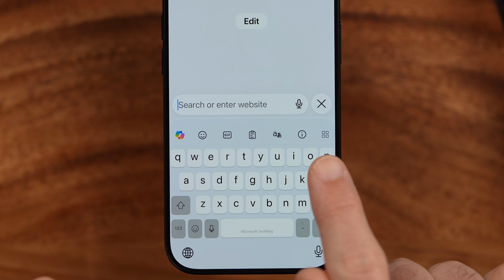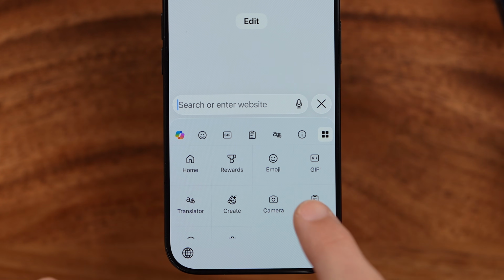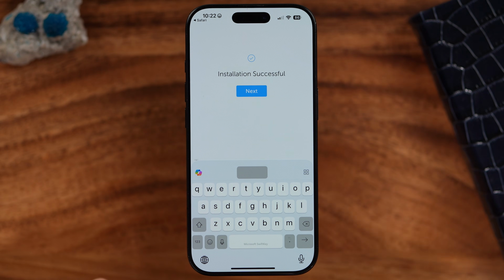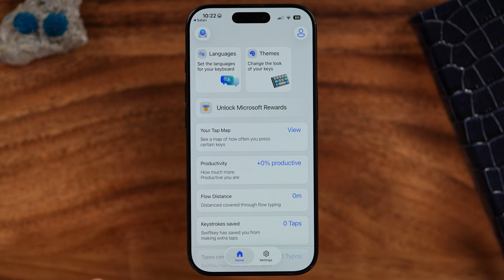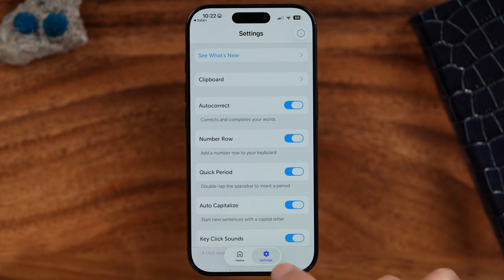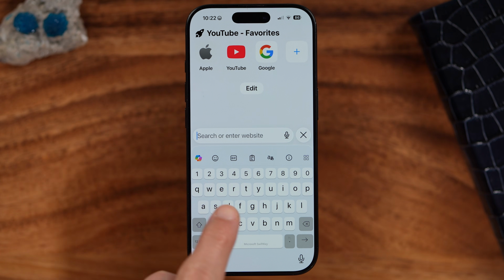Let's add those in by tapping on the 4 squares at the top right above P. And then scroll down, tap on Settings at the bottom. Tap on Next here, and exit out of here. Tap on Settings at the bottom right, and toggle on Number Row. Just like that, you can hop into anywhere that has a keyboard, and now right above the QWERTY is the 1 through 9 and 0 keyboard number set, and you don't need to switch to a different screen to see that. I hope this helps.